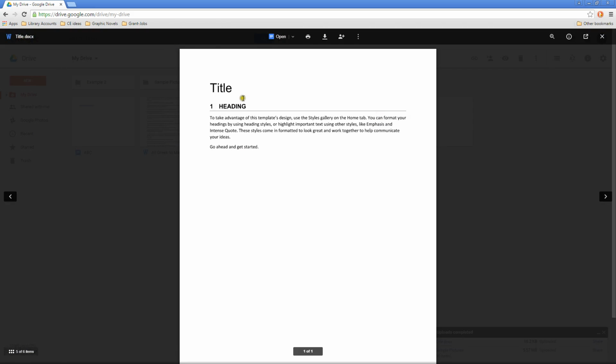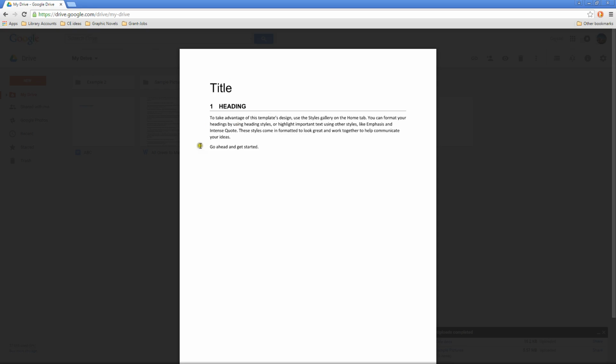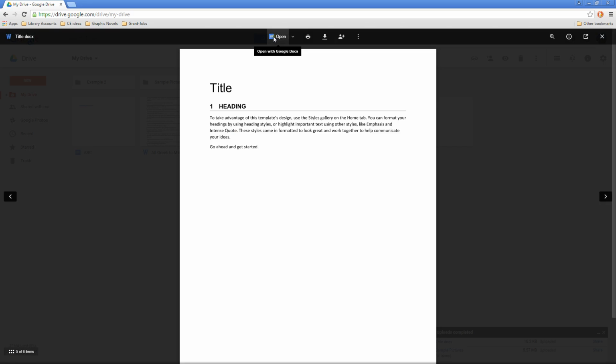to open the preview. So here I can just read the file. When I'm in this preview, I can't edit the document. But because Google Docs and Google Drive is integrated, I can edit this document from here if I chose by clicking Open with Google Docs up at the top. If you do not see that bar, you can make it appear by moving your cursor.